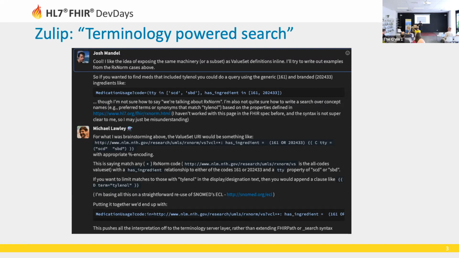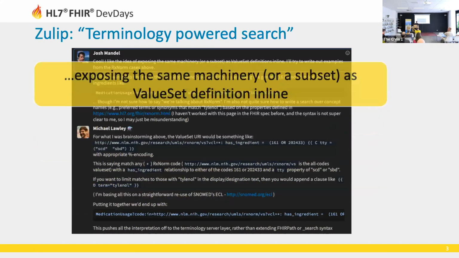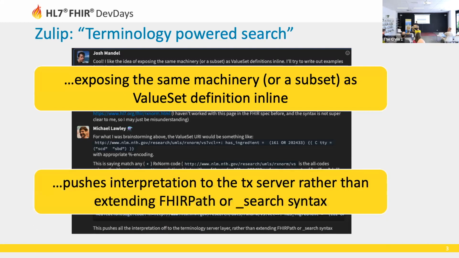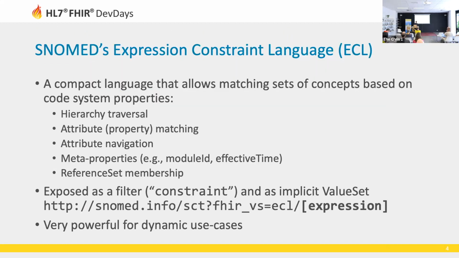We have to actually create a value set and then give that a URI, put it in the server, refer to that, and you can say code:in equals value set URI. That's a lot of work to do, especially if you're trying to do some kind of dynamic query, something on the fly. But also you might not have write access to the FHIR server to define that value set in the first place. So we want to use that value set terminology mechanism. We want to push all the terminology stuff to a terminology server, not have our FHIR server have to understand all the semantics of all the different code systems. And we want to leverage the existing FHIRPath or search syntax to use all of this.